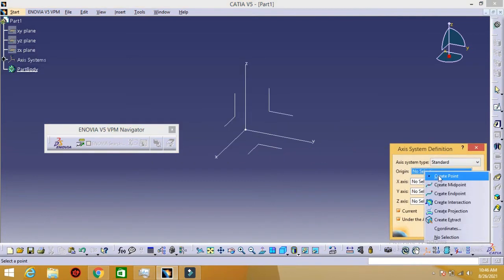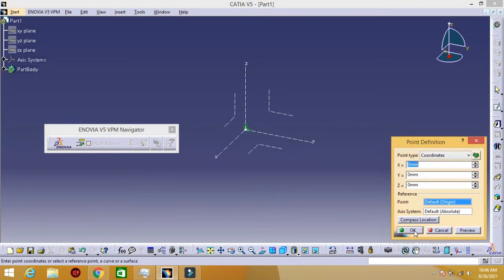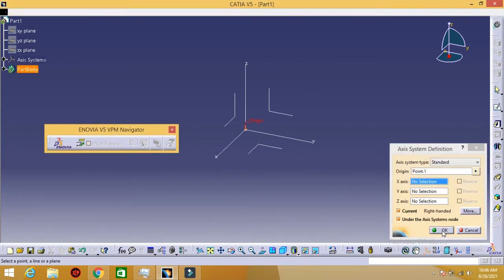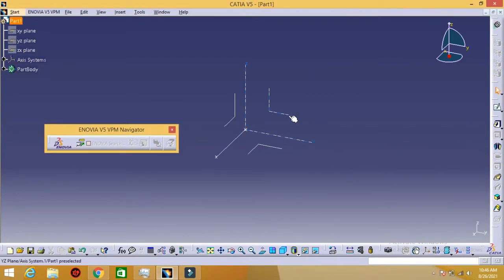Then let me put up an origin point to bind to the axis system. Now because I am doing the front view, I will be using the YZ plane, because for the front view my view was from this side. So let me start from the YZ plane, because this is perpendicular to my viewing direction.